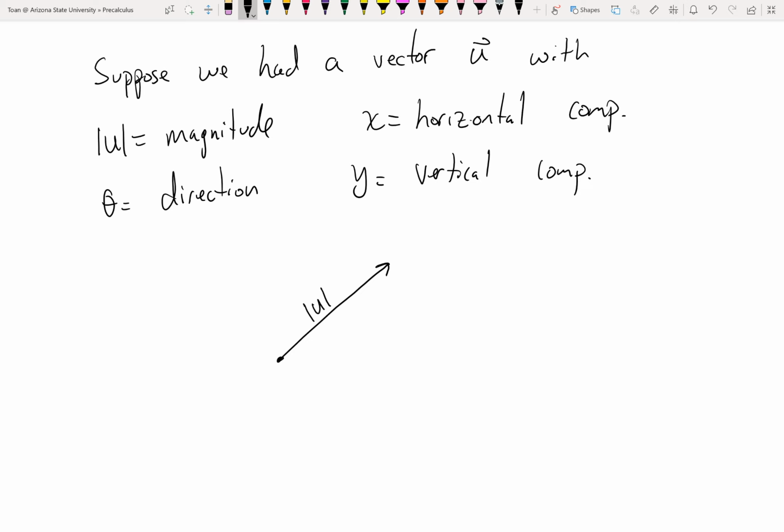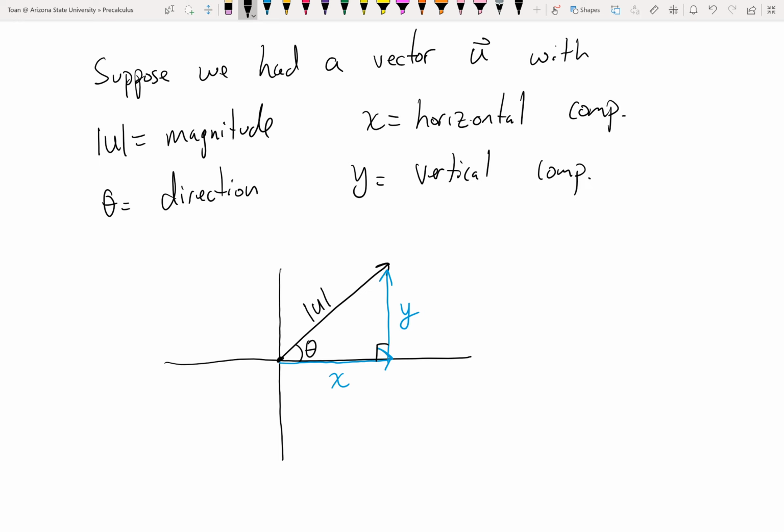Now, direction without a coordinate grid is hard to draw, although yesterday we said that vectors do not need coordinate grids. There's no law against it, so let's put this vector u in a coordinate grid. And let's make our life easy by putting the origin at the initial point. So we know that this vector has some direction theta, and we should know it has components. The components visually look something like this. Here's your x component. Here's your y component. And we want to find the relationship between the black label, magnitude and theta, and the blue label, the horizontal and vertical components x and y.